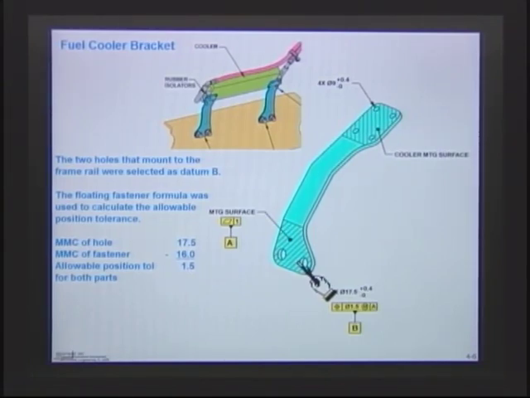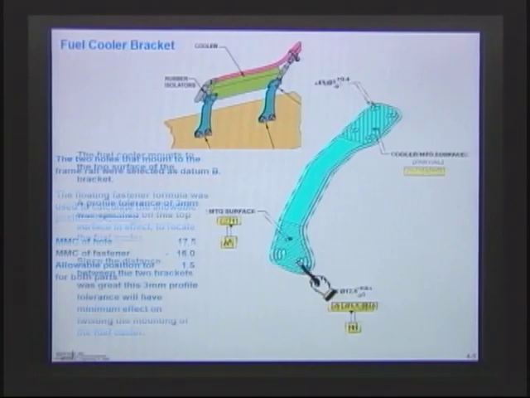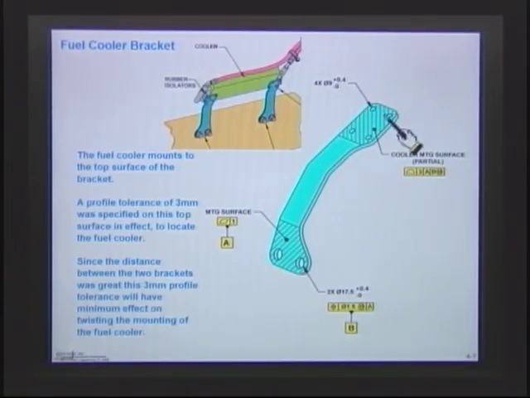I'm going to tell all the features. You follow along. So what is it that's important? I'm going to go after the important things first. So let's see, what's important to me? Well, it's that surface there. That surface is what I'm interested in. Why I'm interested where that surface is, you see, because that's where the fuel cooler mounts.